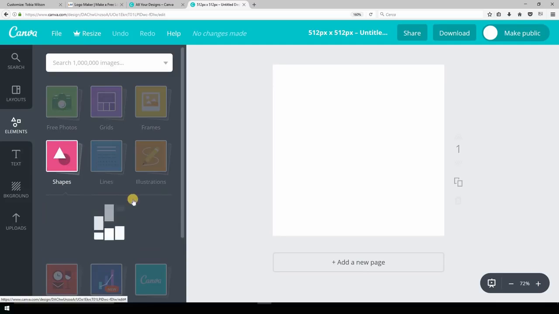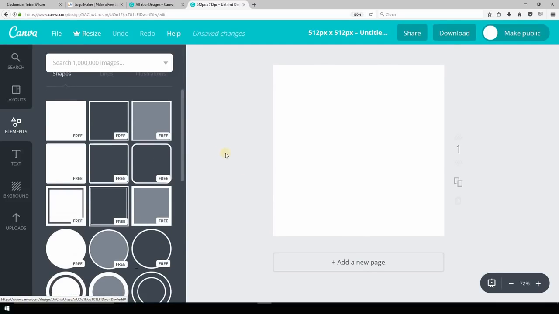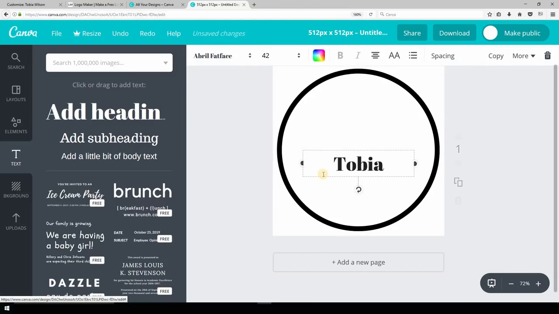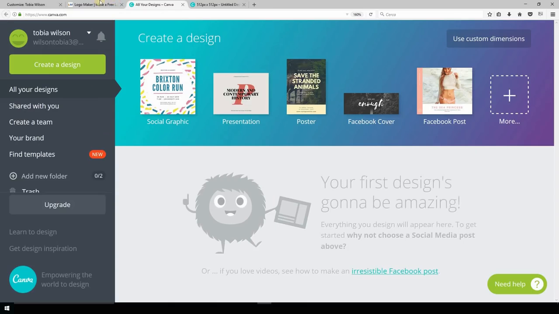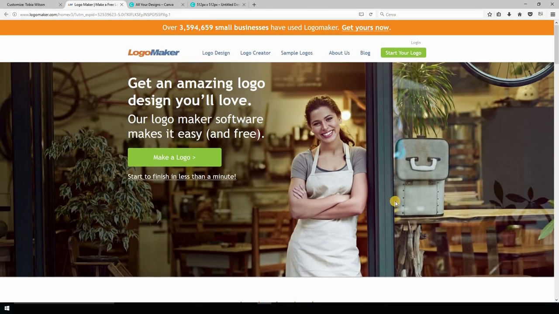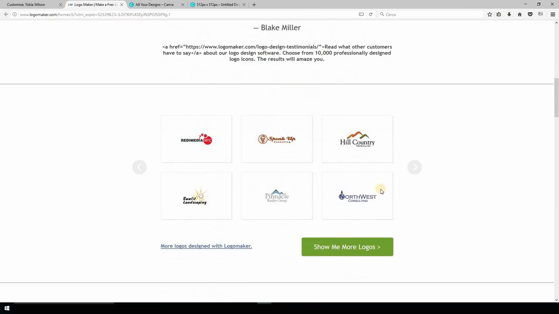As you see, there are shapes. You can add text. It's very easy. They are both very easy to use. So this is all you need to modify your pictures, create your logo, and you don't need to spend a single cent to do it. That's really important.